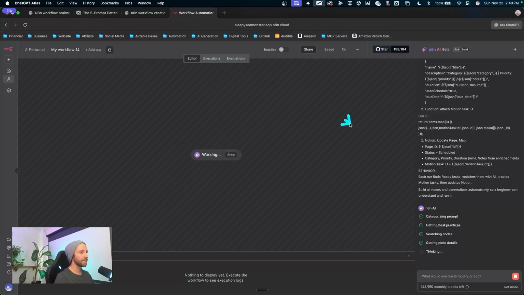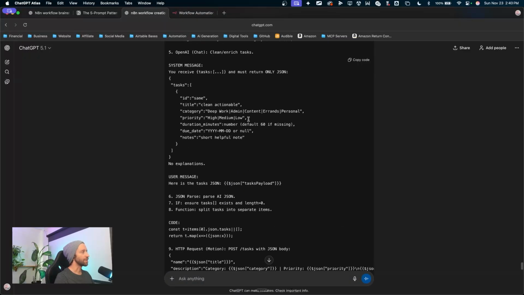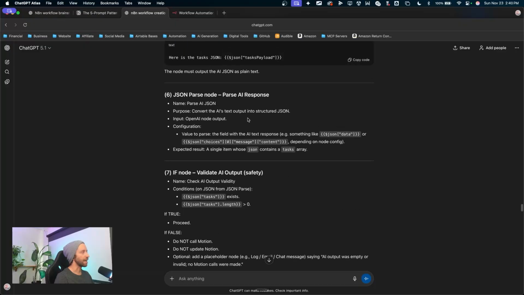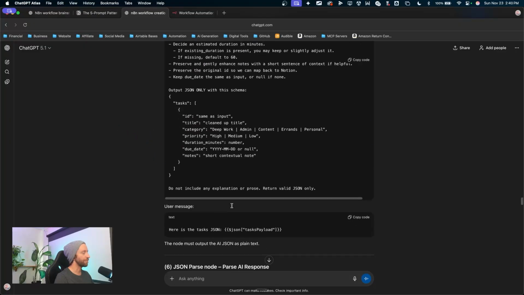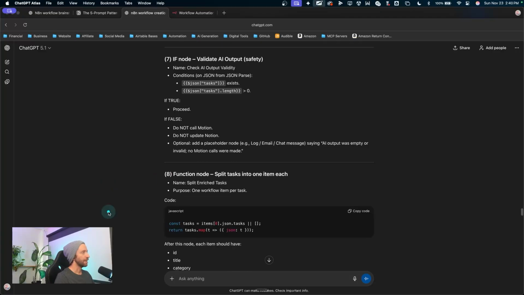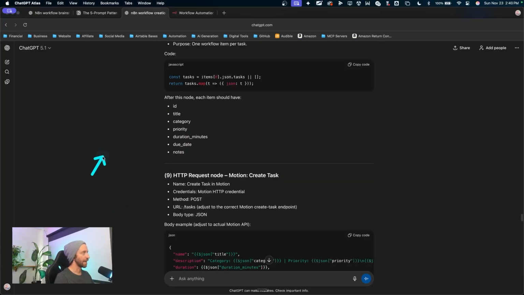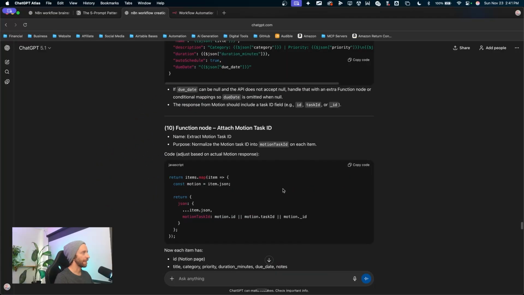But this is what I mean, guys. This stuff is getting better and better. We have to know how to utilize this. Essentially, I can just follow this exact step-by-step right here for the agent. I can paste this in for the system message, for the user message, how to wire things up right here, and what to paste in for the code nodes, and so on.